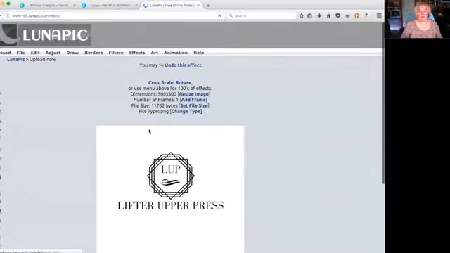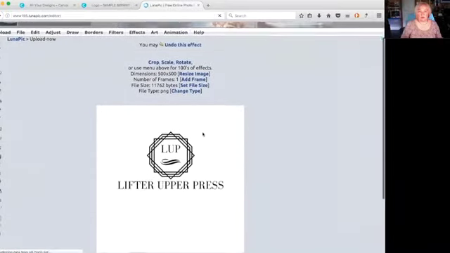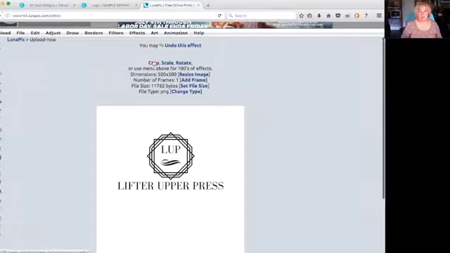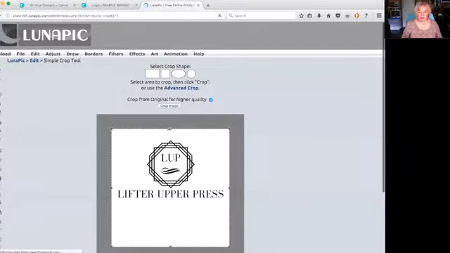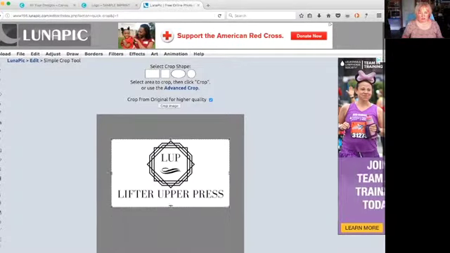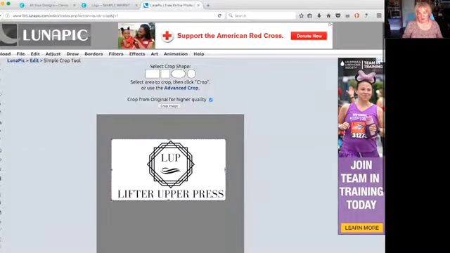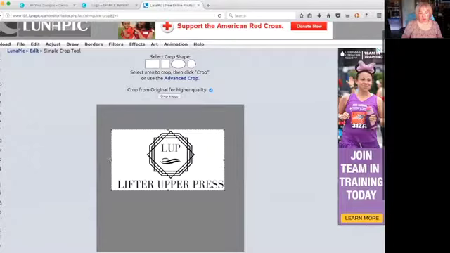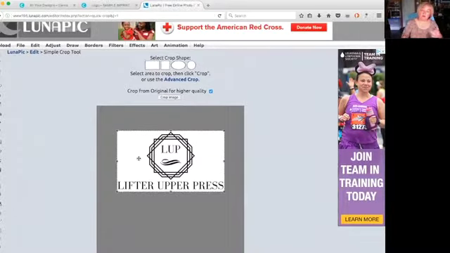Now, the first thing that we want to do is crop this photo. Okay. Well, you can do this in any order, but this is just the order I do it in. Crop first. So you want to bring it in and remove as much of that extra white space as you need. What's in the shadow is what's going to crop out. What's in this bright middle area is going to stay. So it gives you a much smaller image now to insert into the front page of your book or on the back cover where you would put an image.